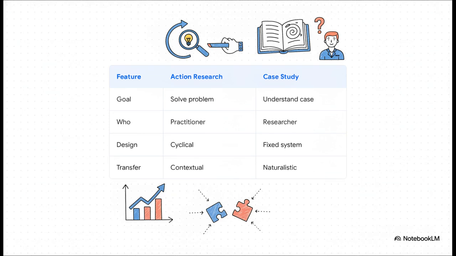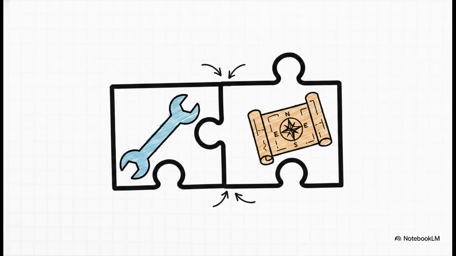Now, both have pretty low statistical generalizability because they're heavily context-specific, but they offer unbelievable value for those exact specific locations. It's also really important to note that these tools aren't strictly competing. They are highly complementary. A researcher could absolutely use action research cycles to trial a specific teaching change, while at the very same time writing up the surrounding classroom environment as a rich, holistic case study. They actually work beautifully together.